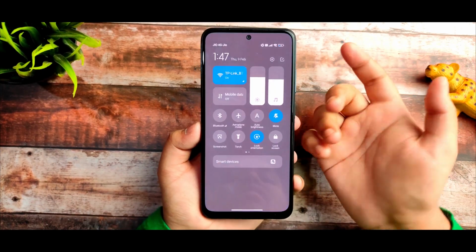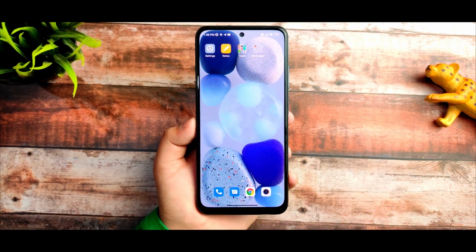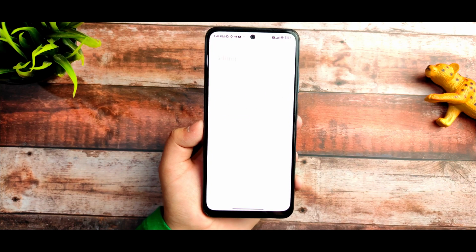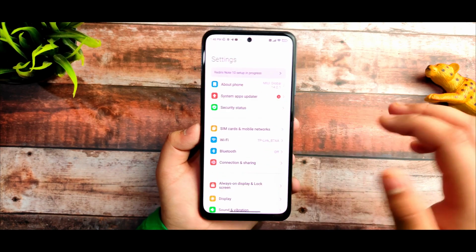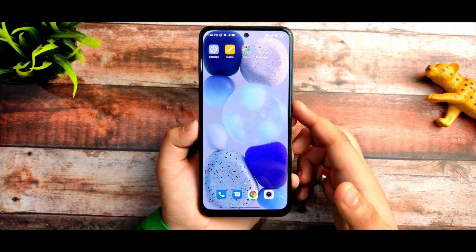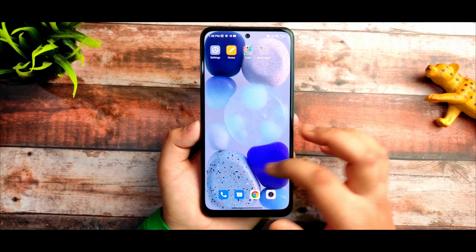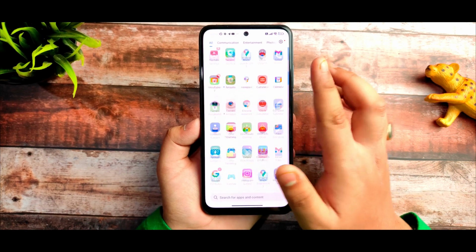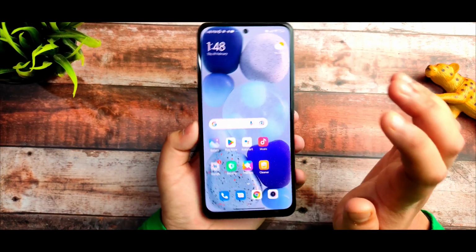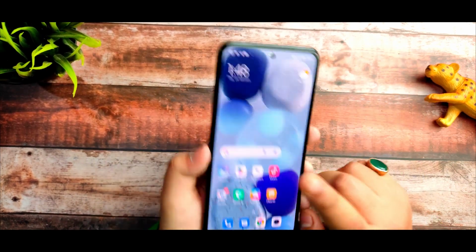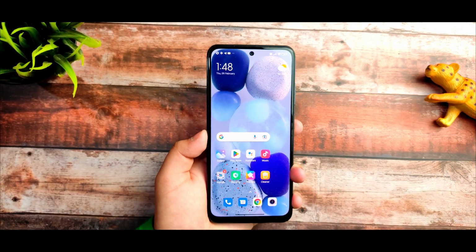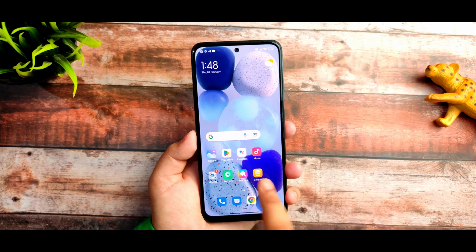It is just a normal update with a security update so far, and with a few more customizations, a few more implementations to the UI, and wallpapers. So this is all I can suggest to you so far. If you ask me, the battery is good. The 33 watt charging is working fine on this device, so you are not getting any issues in the charging itself. The charging is working better all around.